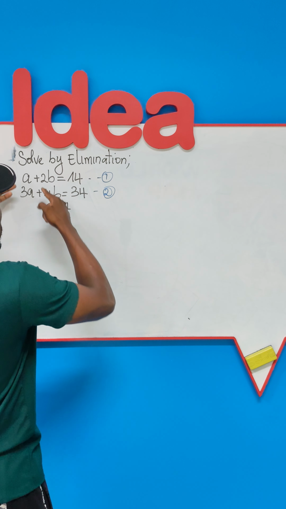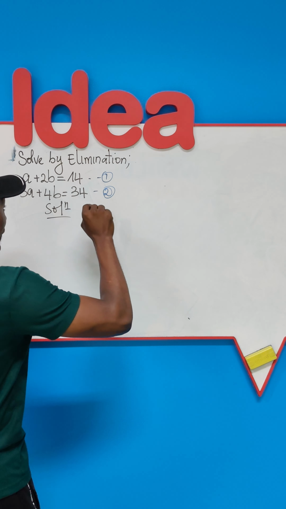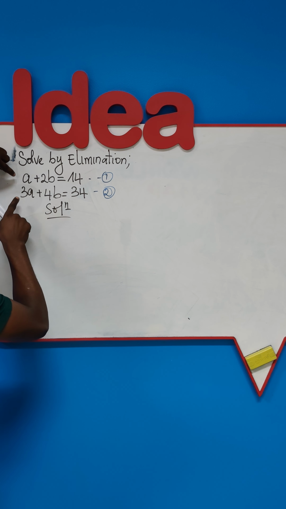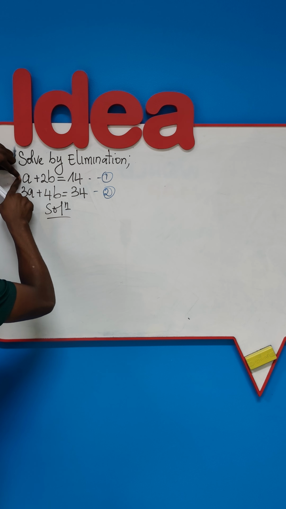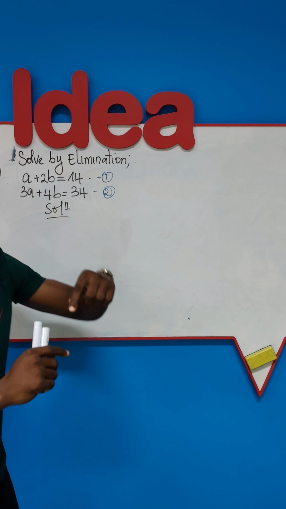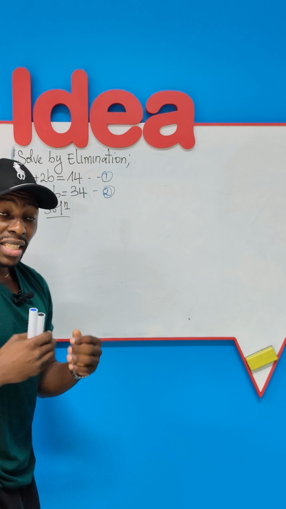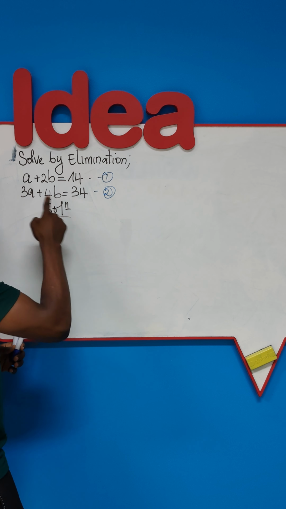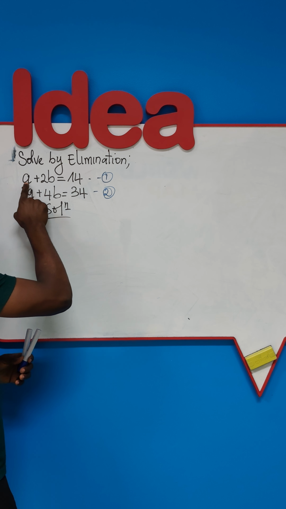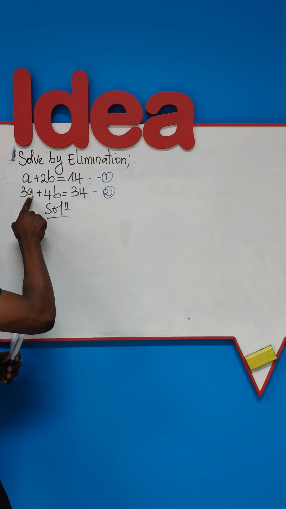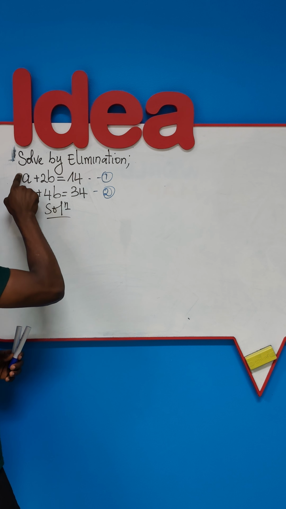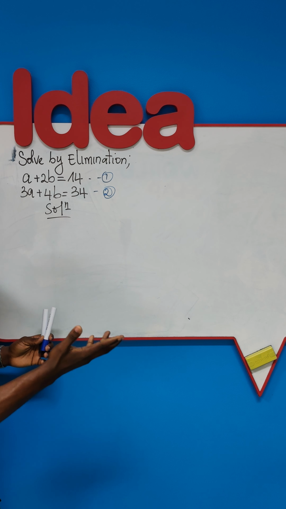But given that you cannot simply subtract or add, you now think of a method that will end up achieving the same coefficient up and down for the variable which you want to eliminate. For instance, I want to start by eliminating variable a. But unfortunately, the coefficient of a in equation 1 is 1, and the coefficient of a in equation 2 is 3. 1 minus 3 can never be eliminated, okay?